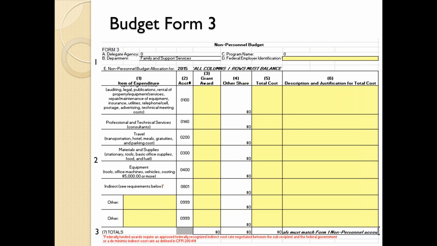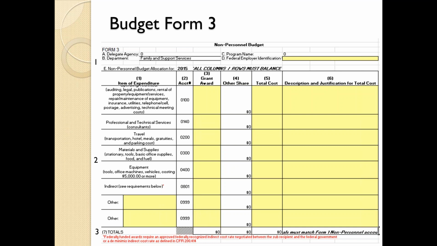So we want to make sure that in preparing this document right here, we are listing what we call buzzwords in column 6. Those buzzwords would be the words that you would be using when you're preparing your vouchers. So you would not ask to be reimbursed for anything that you have not indicated in column 6. Anything that you've indicated in column 6, you can ask to be reimbursed for by using the word that is actually listed from the budget column 6.